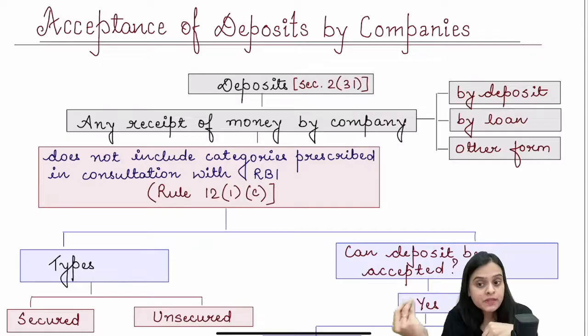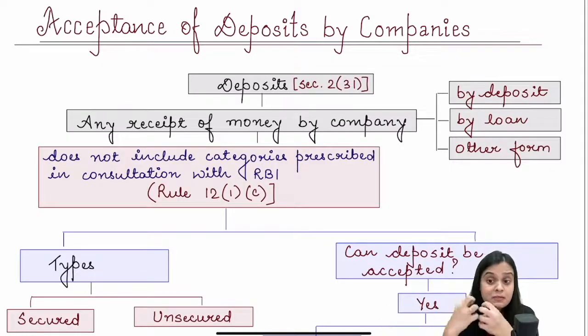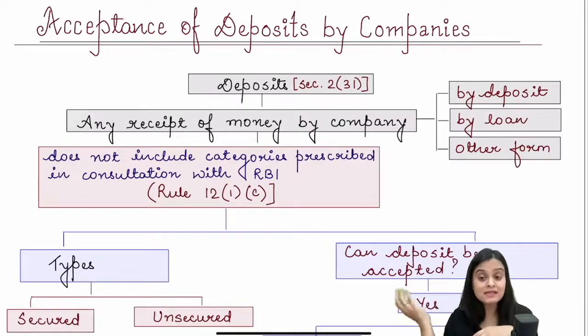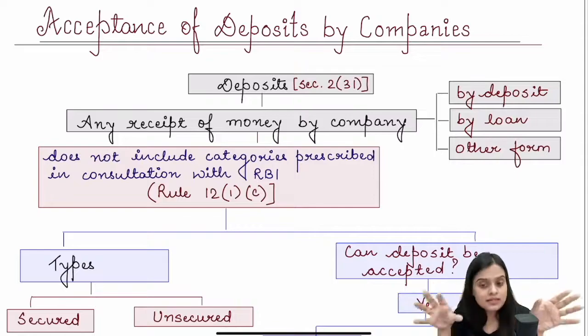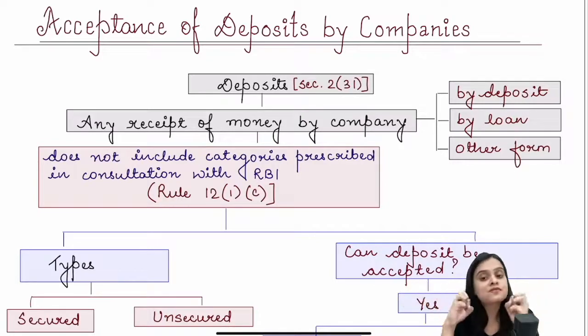Likewise, when you're issuing shares and raising money from public, then you have proper regulations which are being made under company law. When you issue some securities which are listed, then SEBI has made a lot of regulations with which you have to comply. So ultimately, it is important that all the receipt of money by companies should be regulated. However, there are certain unnamed categories of receipt of money which remain unregulated because they do not have a name. So that leftover receipt of money, they are actually included in deposits.